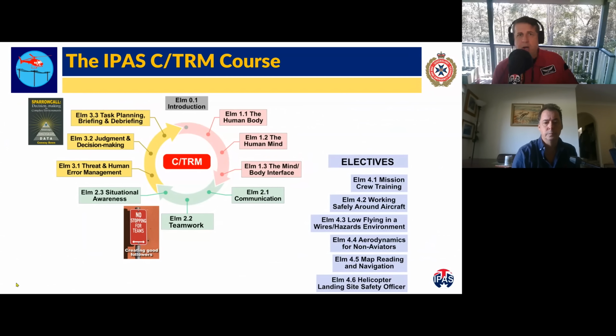So mission crew are what we call in Australian regulations task specialists. They're people who perform a role on board the aircraft who are not aviation trained. An example could be something that you see in the United States. You might have one of your wildlife agencies that needs to go out and, say, count the waterfowl in all the rivers and lakes in a particular county. So the people who are actually doing the counting work for the wildlife agency, they're not aviation trained, but they are members of the crew for that mission. So that's what they're called, mission crew.